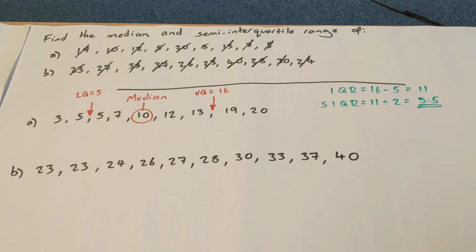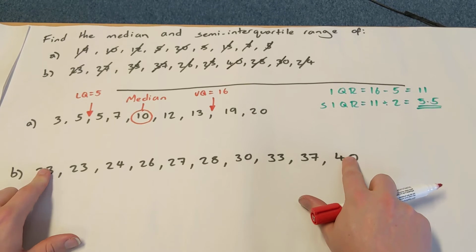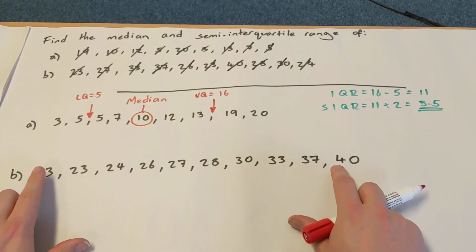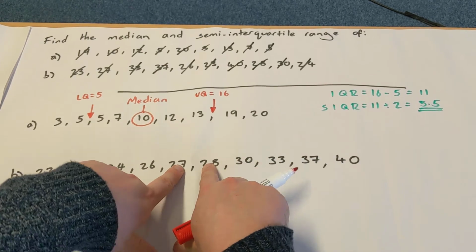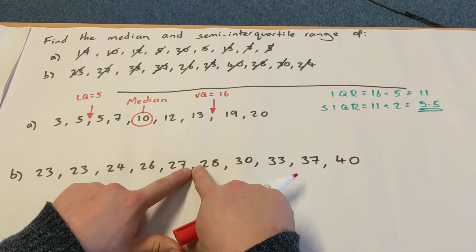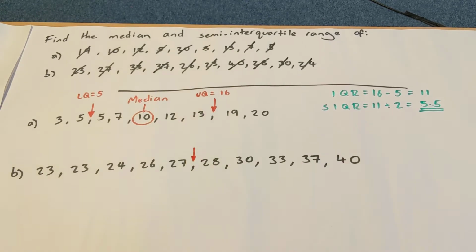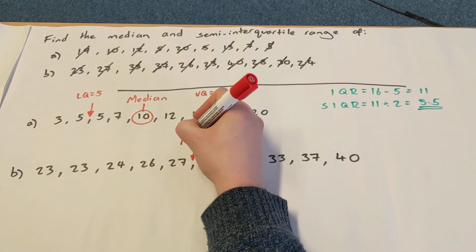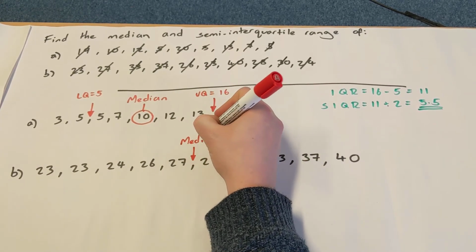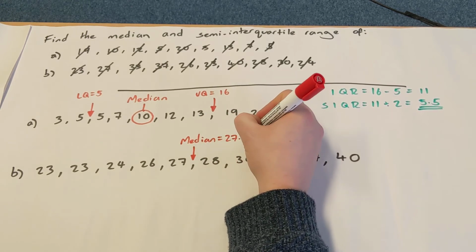So to find the median, let's look for the middle value. We'll just start at the end and count in pairs till we get to the middle. So right in the middle is going to be between these two. It's between 27 and 28. Now that's a nice easy one. What number's between 27 and 28? Well, that is 27 and a half. So your median here equals 27.5.